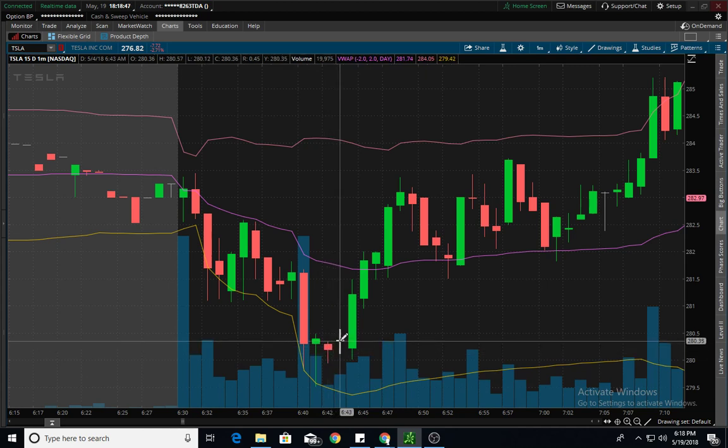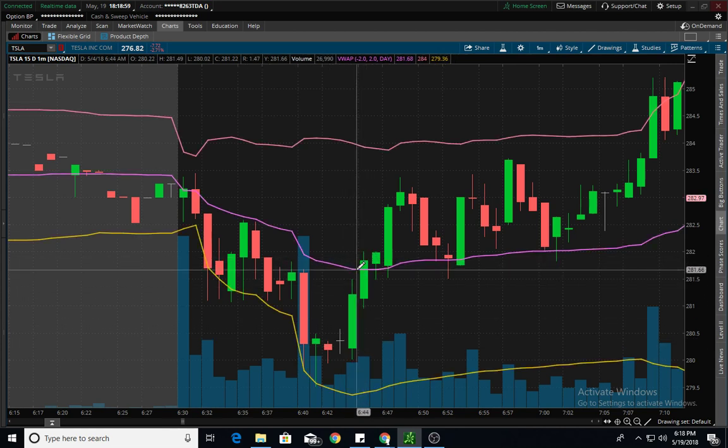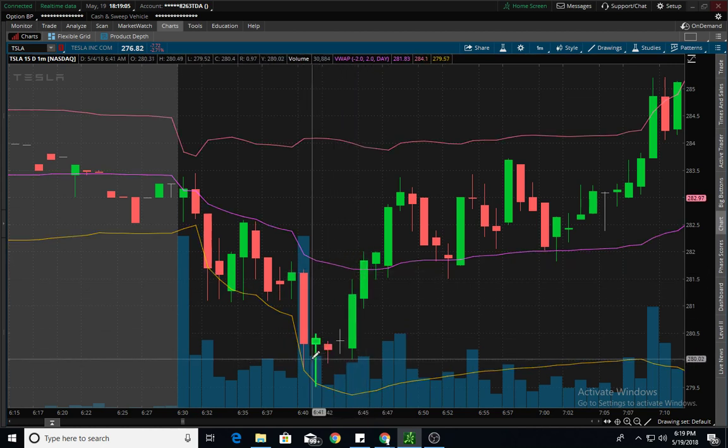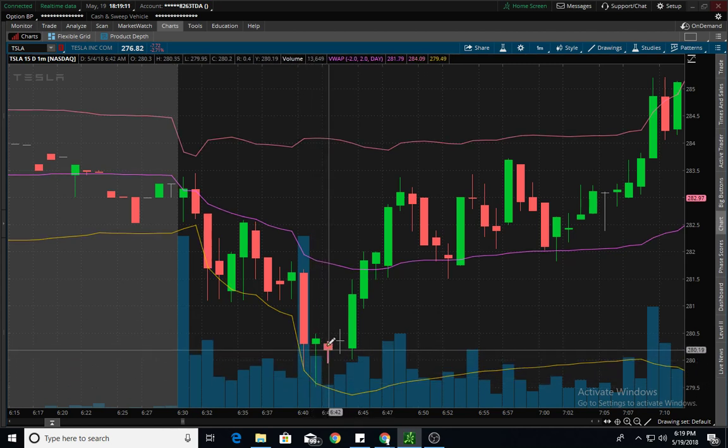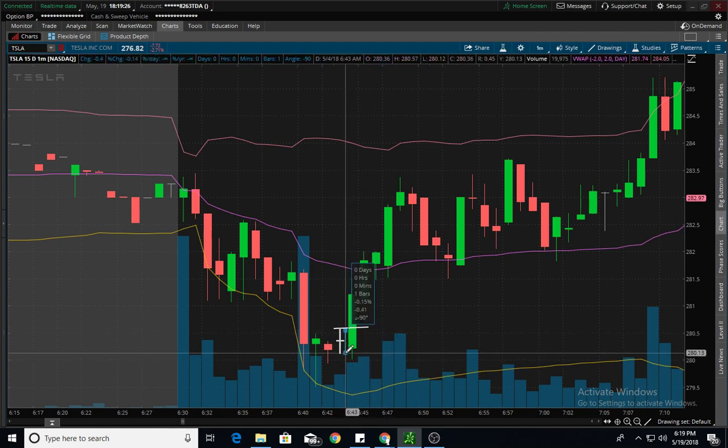Now the next one is a very indecisive candlestick. It went up, it went down, ultimately it ended where it opened. But in the next candlestick, we got some bullish candles, and then it broke through the middle VWAP. So how you would trade this is, if I saw that it went down a lot and there was a bearish candle, I probably wouldn't be very convinced here. Once I see this candle, I can say, okay, if it breaks above this point right here, then I'll go ahead and buy in, and I'll put a stop loss at the bottom of this doji candle.